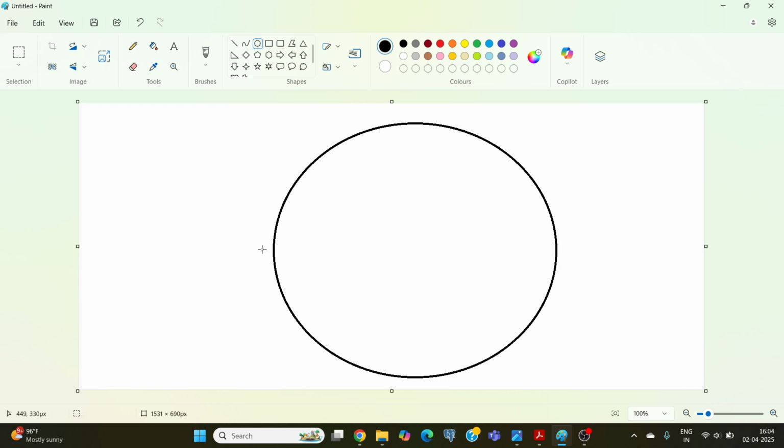Okay, so the circle you are seeing here is nothing but a virtual network. This is the first step we are going to perform now. Okay, we have to create a virtual network.